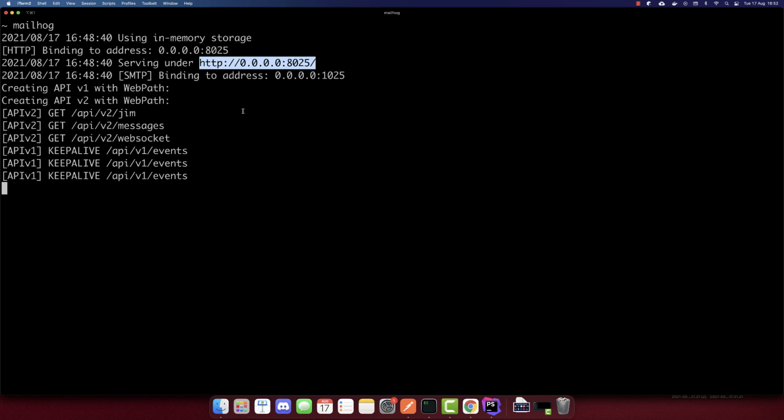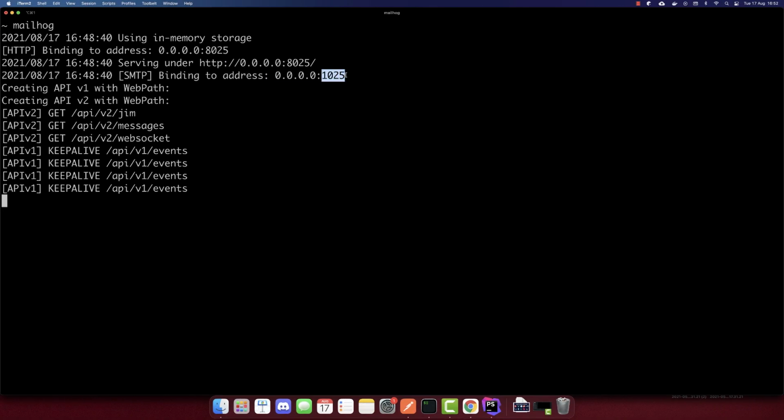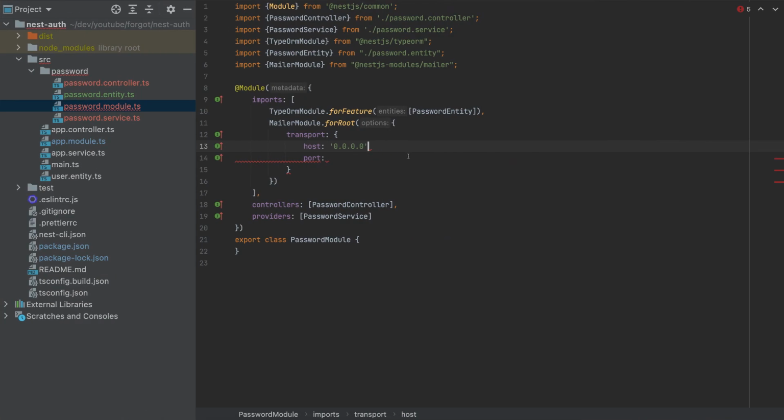So if we go here, we have the serving address which we open the interface, but we have also a binding address which is this one. So if I copy this value here, and this is the host 0.0.0.0, and 1025 is the port, and that's it. So with this we configured the mailer module.